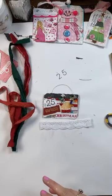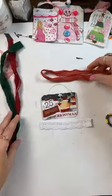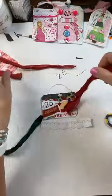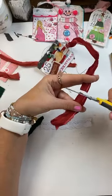Yes. Okay. So, let's see. Now, we can definitely use these to tie because it's far enough away that it'll look fine. Yeah, that's great. So, just a little strip of the sari silk.